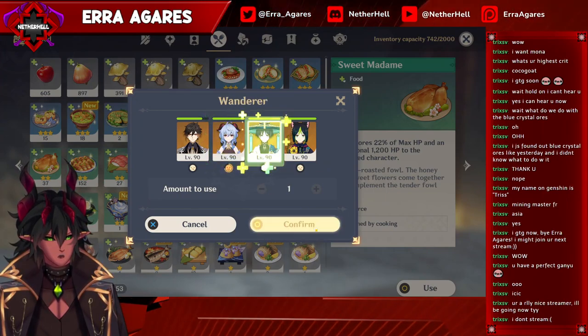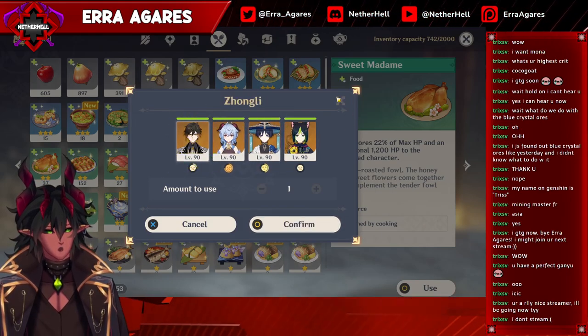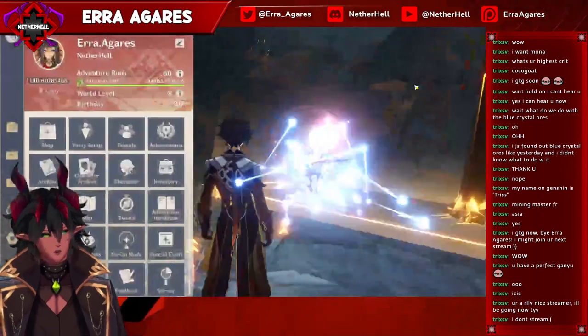Ganyu likes chimkin. And Wanderer likes chimkins. Zhongli, he likes chimkin a little bit, so we'll give him some chimkin. Alright, cool.